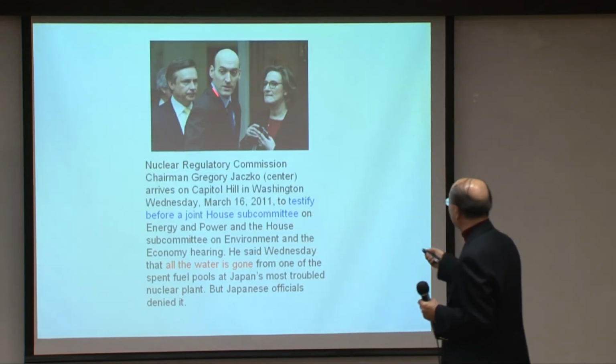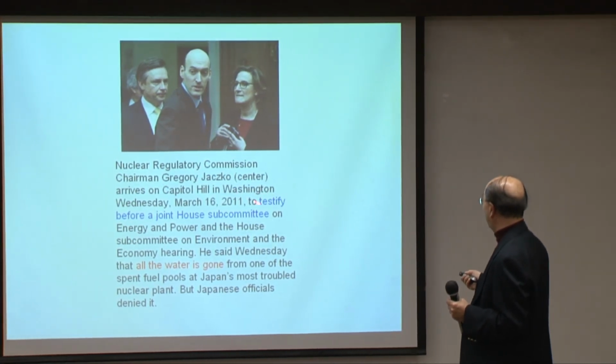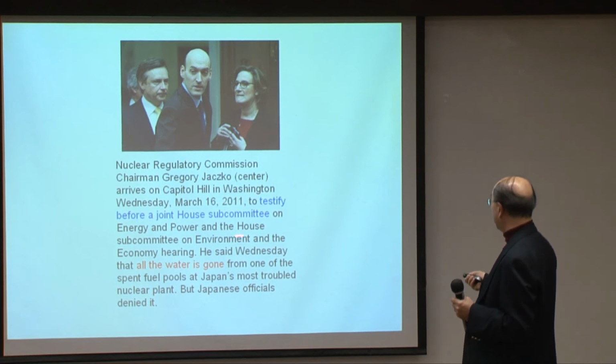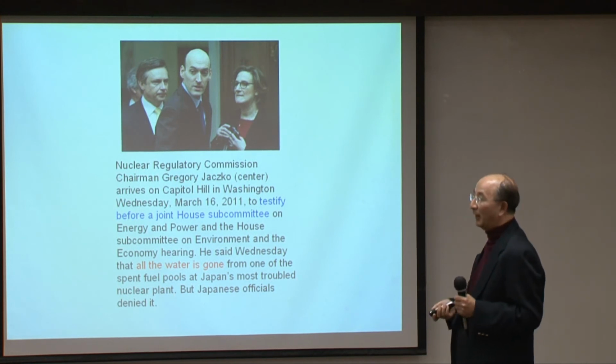And actually, this story is reported by Gregory Jaczko, the chairman of the Nuclear Regulatory Commission of the U.S. And he is testifying to the Senate Joint Committee, and he says that all water is gone in one of the spent fuel pools at Japan's most troubled nuclear plant. But of course, the Japanese denied it.